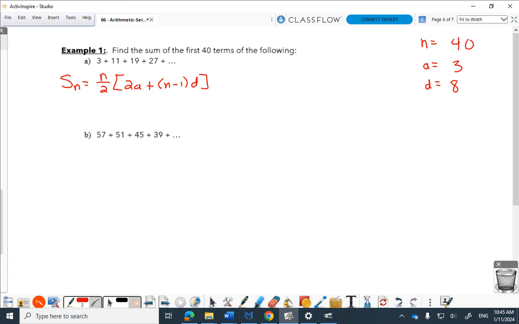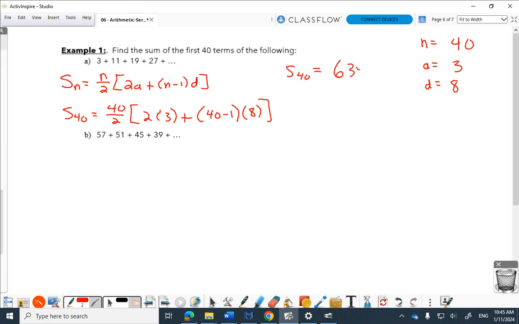Well, now it's just sub in. Sum of 40 terms is 40 divided by 2, 2 times 3, plus 40 minus 1, times the d, which is 8. I'm going to try and do it in my head, just to try and stay young. Too late, Mr. Todd. I'll do the joke for you, so you don't have to feel bad. But for you, you're just going to do it in your calculator, right? Here we go. 39 times 8. 312. 317 times 20. 6340.